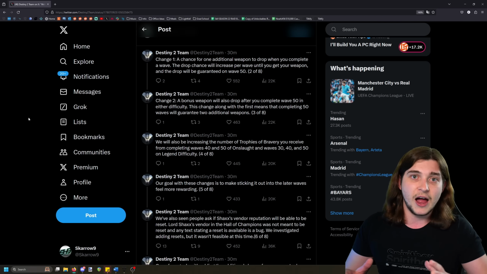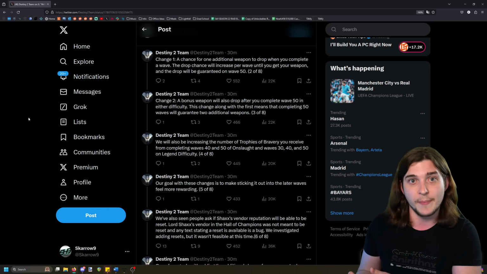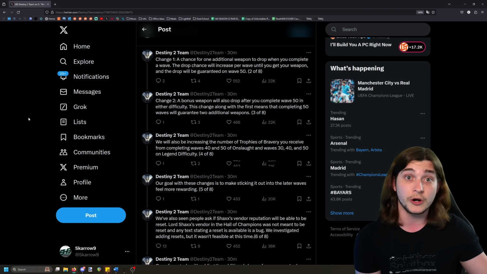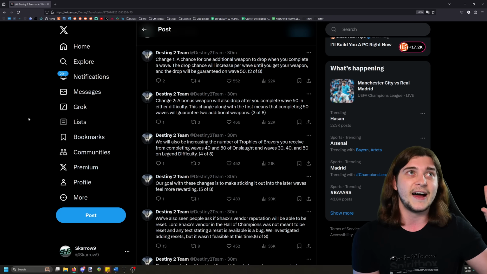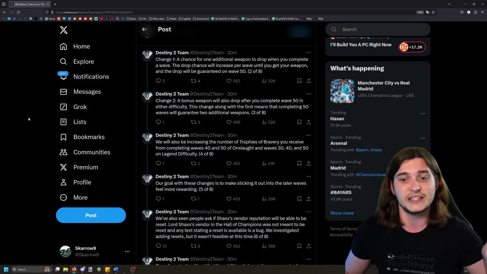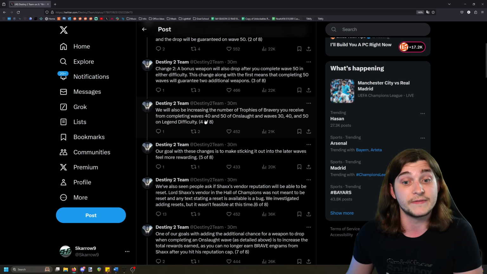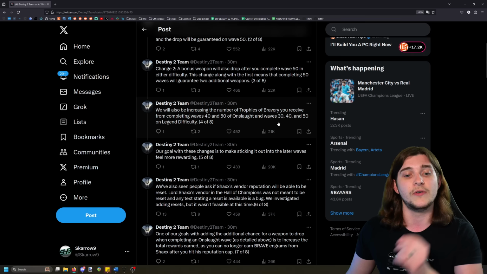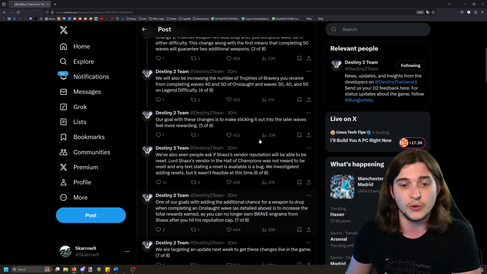That being said, I'm worried about the best, most efficient way to farm shiny weapons. And normal just isn't it, because you get 5 fewer weapon drops on normal, and way less tokens as well. So we're only looking at legend here in this video. We will also be increasing the number of trophies of bravery you receive from completing waves 40 and 50 of regular Onslaught and waves 30, 40, and 50 on the legend difficulty. They also go on to say that Shaxx is not going to be resettable.